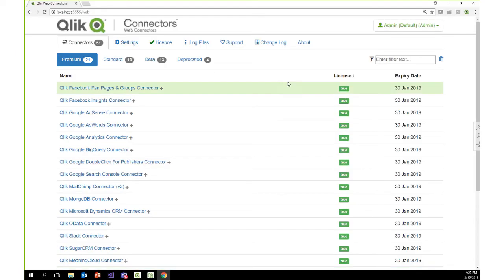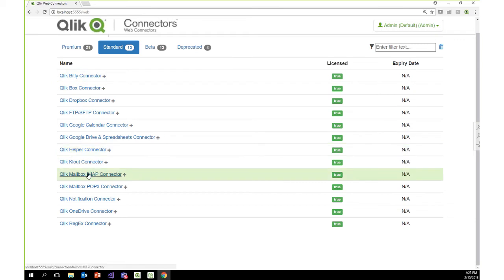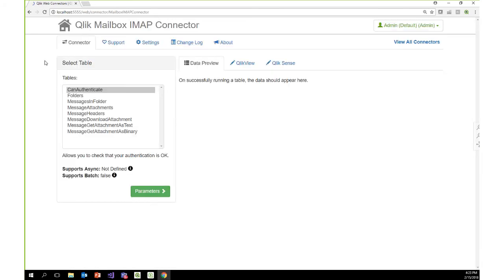So I've already opened the web interface right here. We have our premium connectors here. I've set up a test using one of our standard connectors with our mailbox IMAP connector. So I'll show you one of the reasons here why the web connectors are very handy to use.